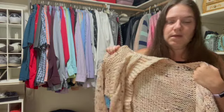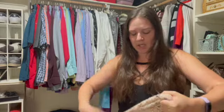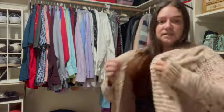What pattern is this? I'm so bad at this, I'm sorry. So, I'm gonna tell you a secret. Anytime that someone asks me a pattern, a lot of times, I will go and double check and make sure I know exactly what pattern it is. Because I don't want to tell the wrong one. Because a lot of times I'm like, what is that pattern? I think this one I had to go back and look. So I'm going to throw it on. I don't think you'll be able to see this one either.